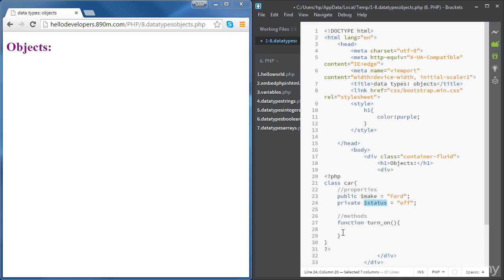Okay. So the way it works is we need first to access the property status.